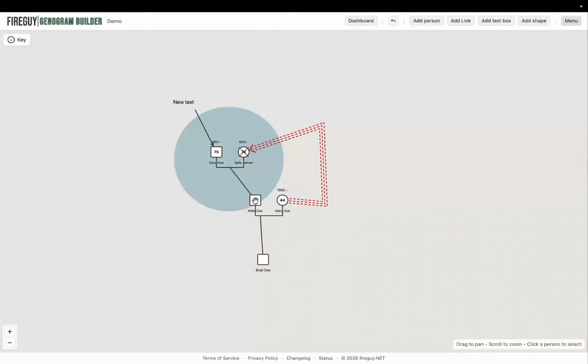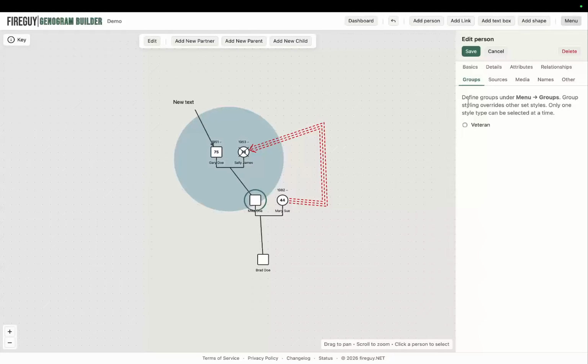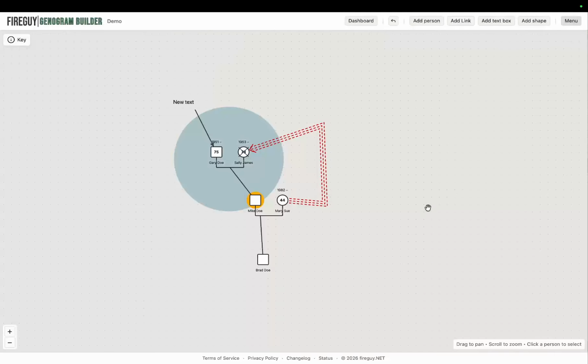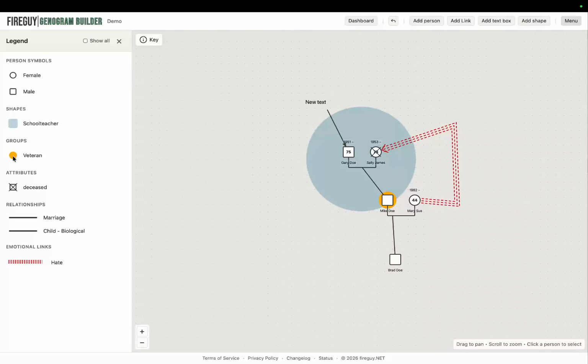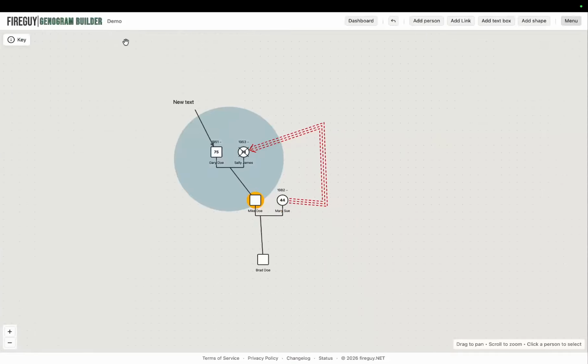And now when you go back into the Edit panel under Groups, you'll see that as an option. When you click it, this is what the highlight option does. So you can highlight a bunch of different people in different colors that way, and it also shows up under here as a group. You can only choose one of each type. So this person obviously can only have one highlight color at a time, but you could do a highlight color, a different text color, and a different background color. So you can do 3 different groups at once. Plus you have the shapes that you could also do. So potentially 4 options to group things that way.